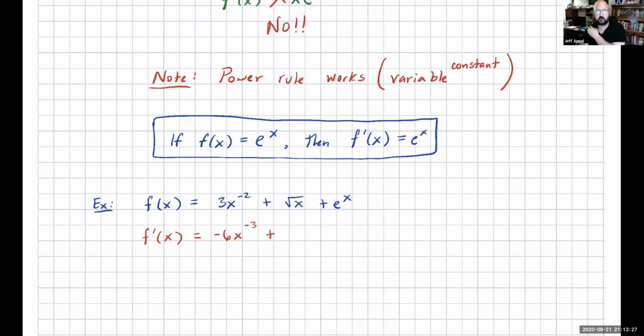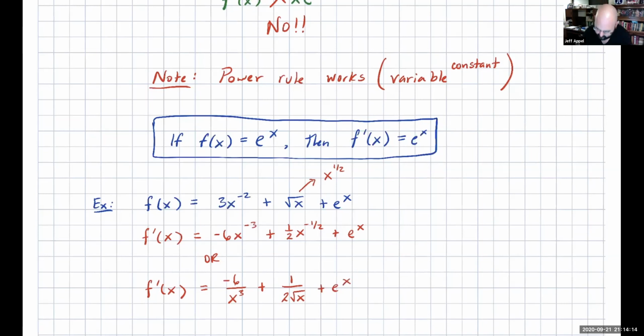plus, all right, square root of x. Well, what you got to remember there is the square root of x is just x to the 1/2 power. So bring that 1/2 power down front, replace it by 1 less, which is going to give you a minus half, plus the derivative of e to the x, which we just learned is e to the x. So that'd be fine. You could write your answer that way. I also want to just show you that this answer may be expressed in a different way. It's possible that that first term may be written this way. It's possible that the second term may be written this way. The last term isn't going to have any chance to be written differently.